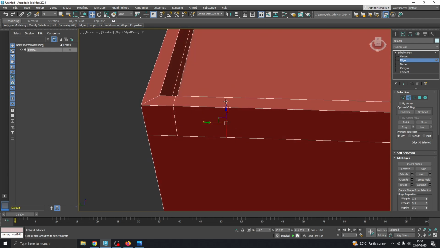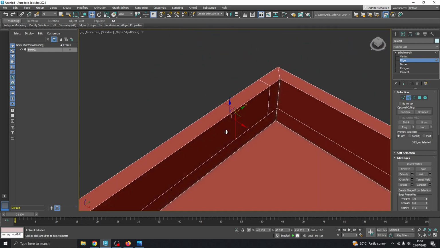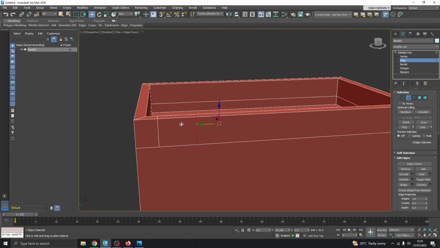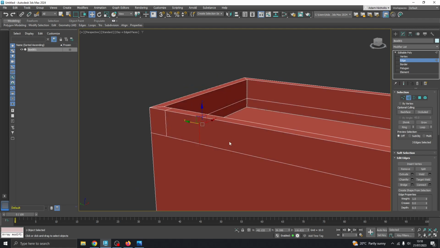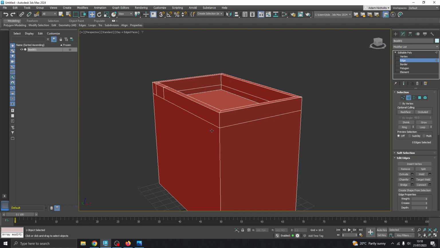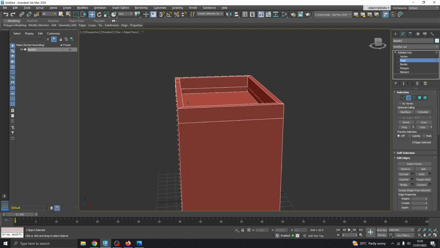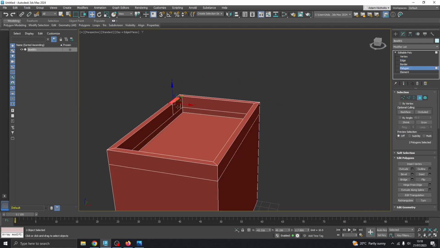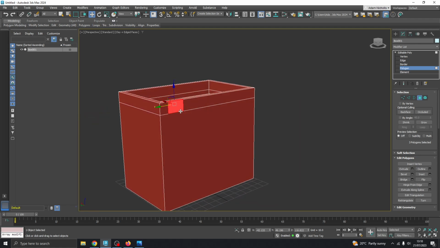If you need to resize it, you could just select the edges and then move it around in the Y. Something like that. Great. So using just the Connect tool, essentially, we've added in all these edges and all this geometry in order to create these polygons here, which is the exact bit that I need to be taken out.